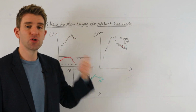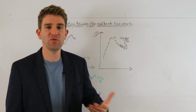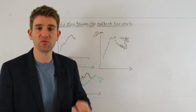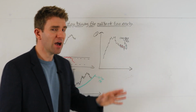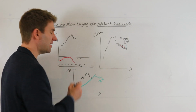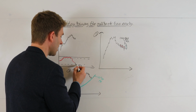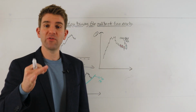Oscillators, you could use stochastic, RSI, CCI, but just pick one. Don't chop and change around. They're all giving you pretty much similar readings. Go to stochastic, nice and easy to read. RSI, nice and easy to read. So really, you're waiting until the stochastic goes into oversold territory, which is down here, and then you're buying. Or you're waiting for it to go into oversold territory and come back up, back out of oversold territory, then you're buying. Simple binary event.